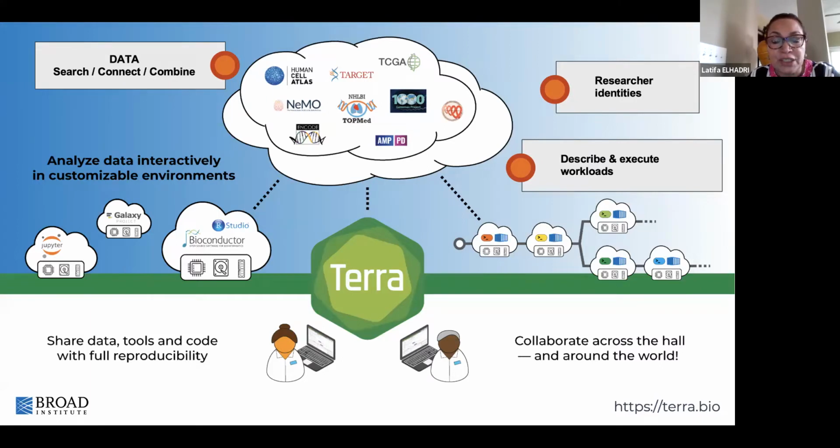So his question, or comment, is: for less experienced investigators, how should they engage and get sufficient education about using Terra so they can do research? Is there a concierge service or navigator to help people who are new to the platform?